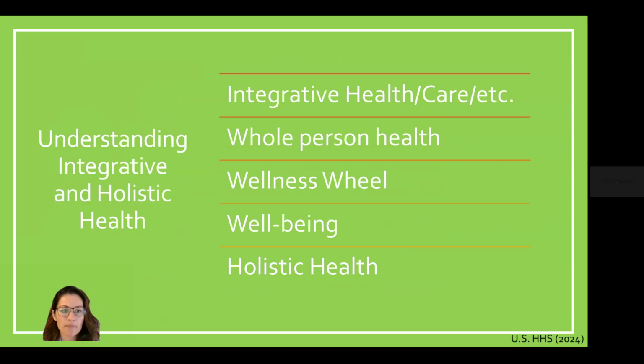So to understand some common integrative and holistic healthcare terms, I have just a couple of them here for you. The first one is integrative health, integrative care, or any similar term. This is an approach that will combine one or more conventional healthcare methods, such as physical therapy or psychotherapy, in combination with a complementary health approach, such as physical activity or mindfulness. And the point of this is to treat the whole person rather than one specific organ system.